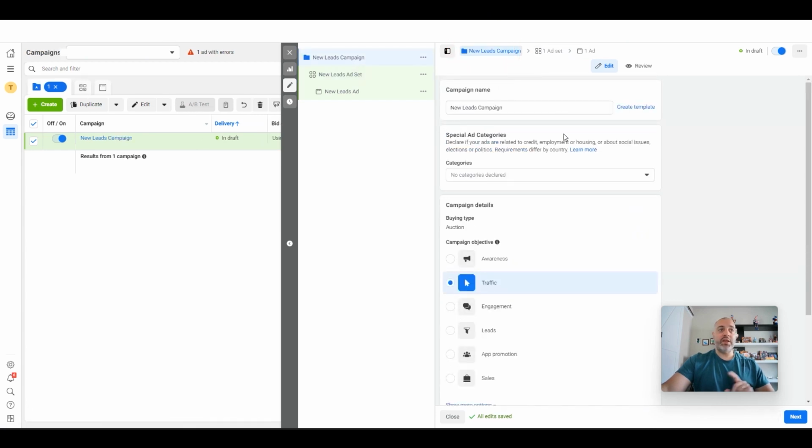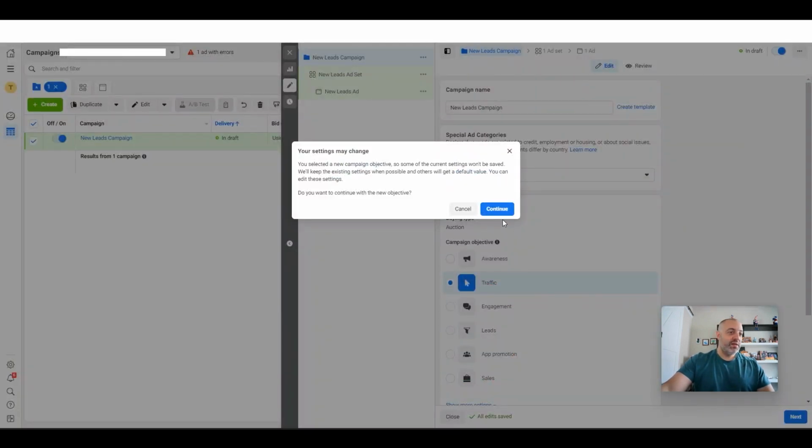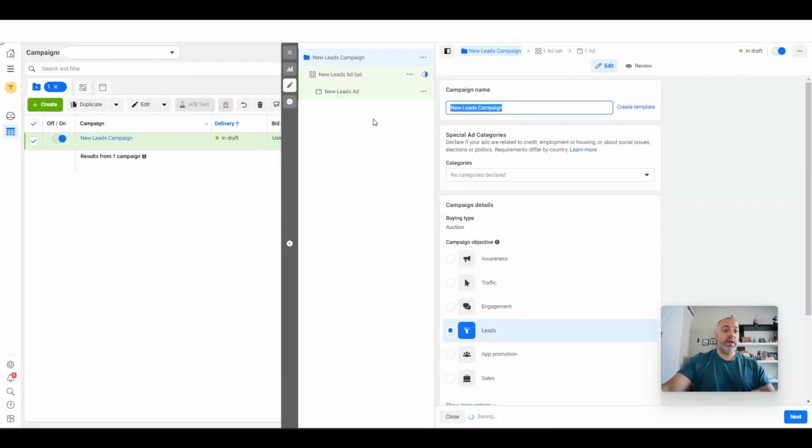As I told you, I don't like creating, in this case, a campaign to receive calls through the traffic objective. So let me select the leads objective down here. Let me write the name of the campaign. Let's say that today, and it's just an example, we are a dentist, a dentistry company. So let me write the name here.